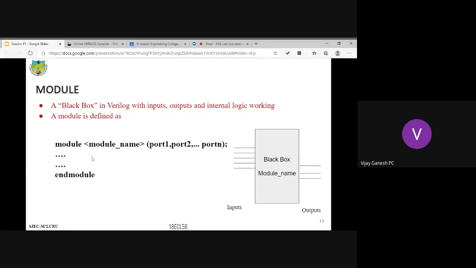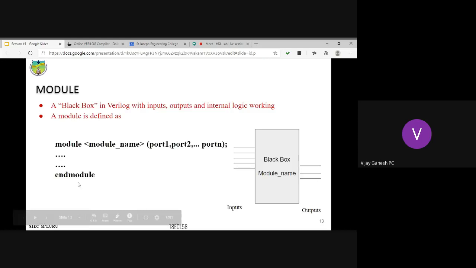So to tell that it is the end of my module, the keyword is endmodule. There is no space, endmodule is a single word, not two words. So I repeat again how to define a module. It is module, space, module name, then open parenthesis, first the output ports, comma, followed by the input ports. Once you have completed it, close the parenthesis, semicolon, and once you have written all the logic, at the end we have to write endmodule.